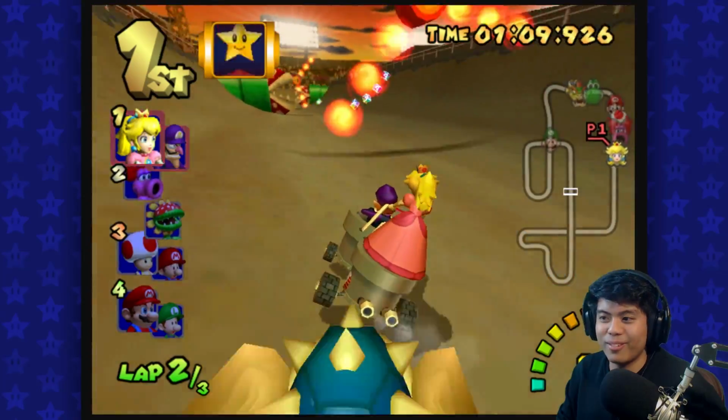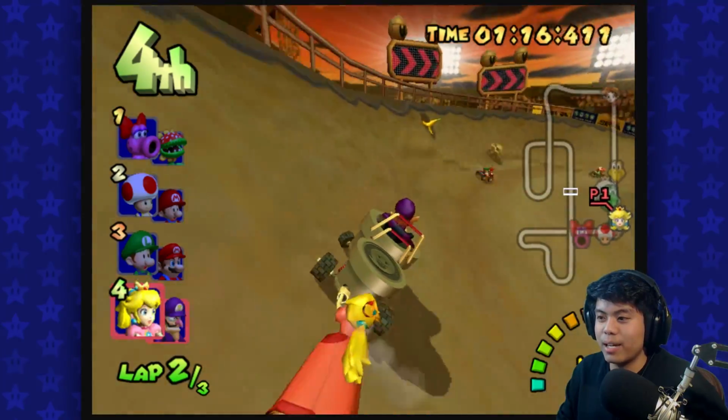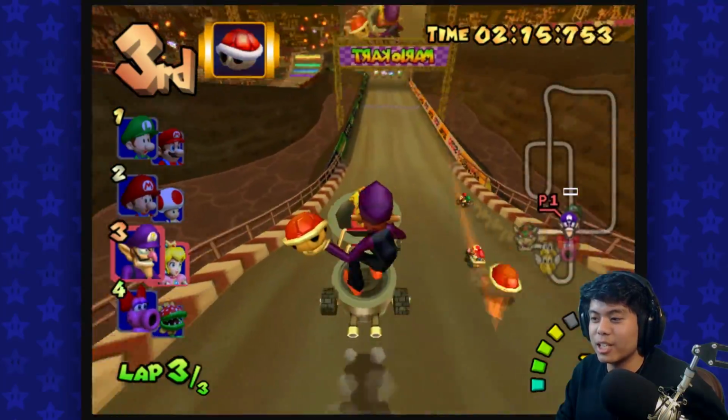Oh, come on, really? Right when I pass first place, I get hit. And they stole my item, and I get hit by another fire stick. Come on, give me something good. Wait, I didn't even get a front item. Oh, it's because I had the chain chomp still enabled.